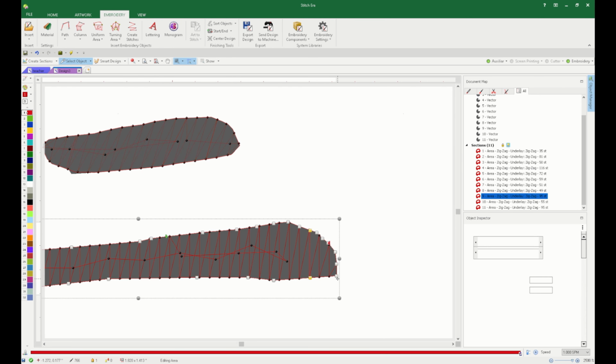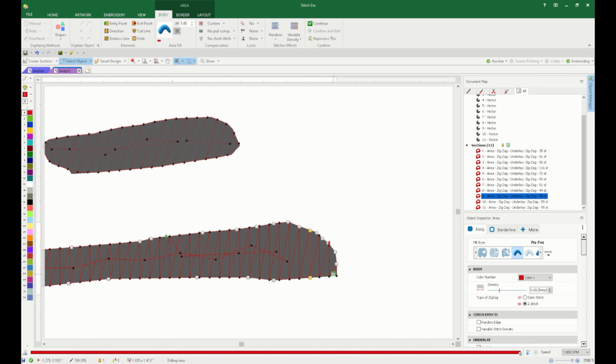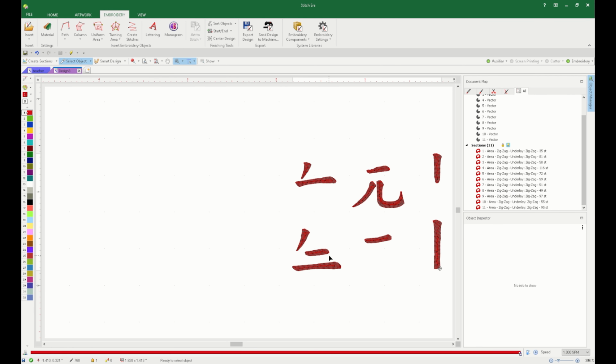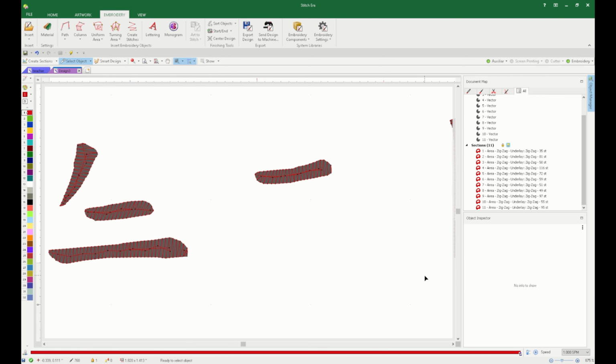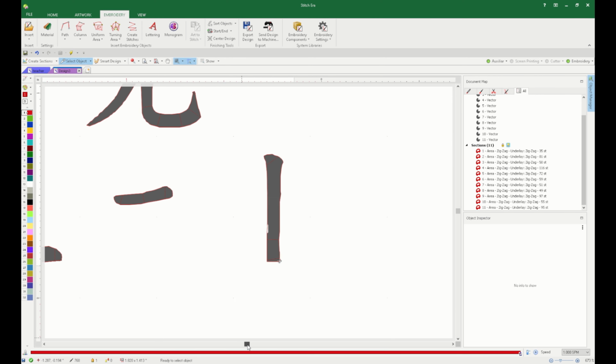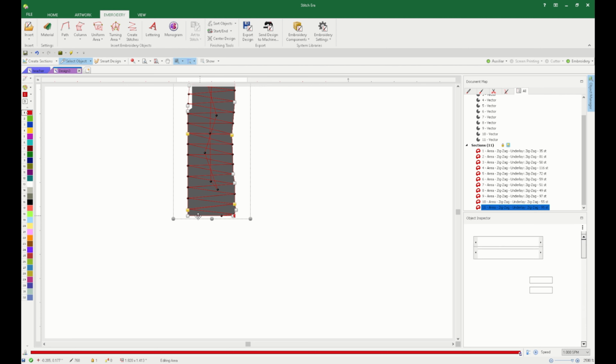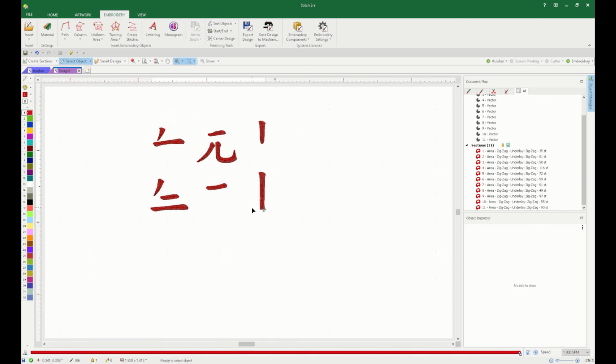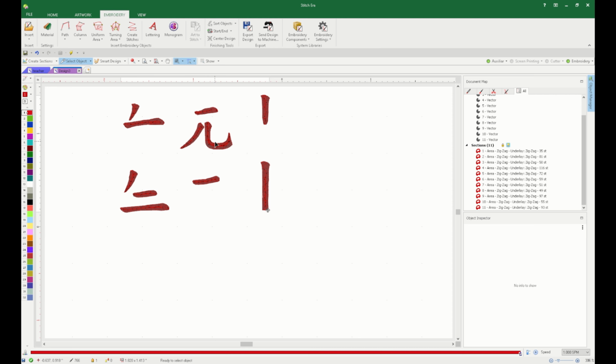I don't like how this one looks, a little rounder. And there we go. And I would say this is probably not going to be as dark, so round this up a little bit. All right, we have all our elements now.